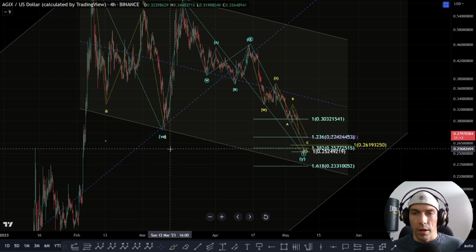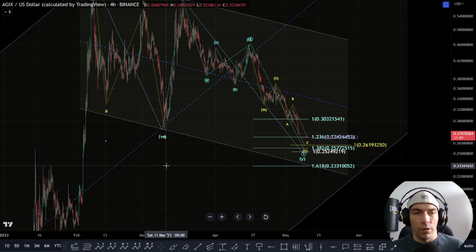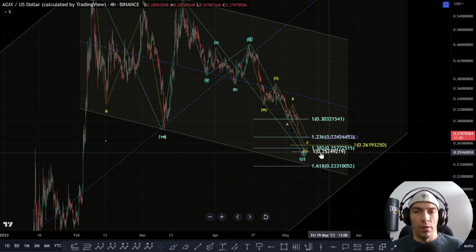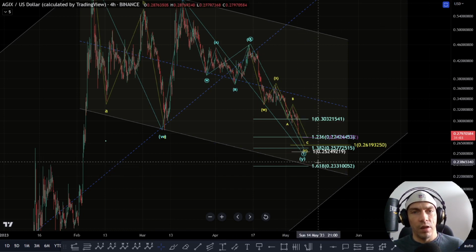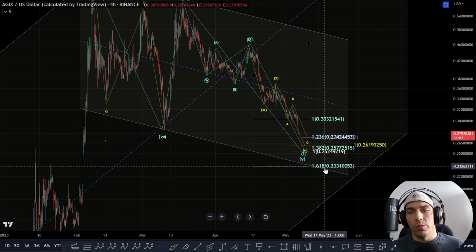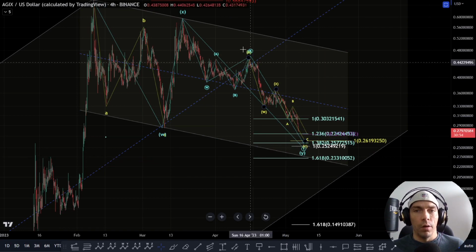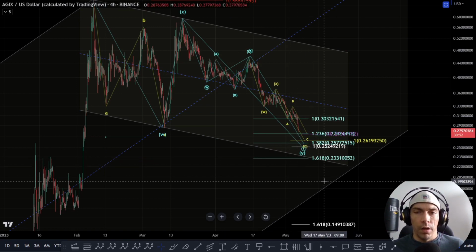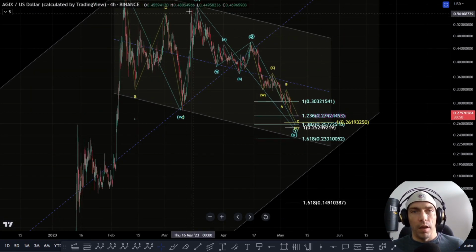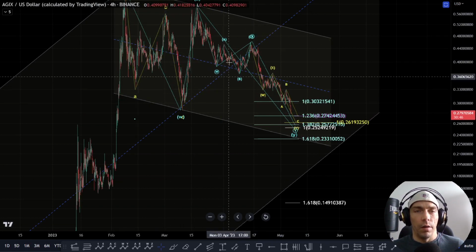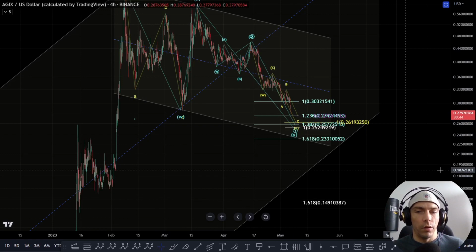Potentially we could see a move back down here towards this 2568, which would bring us into there. And then this lower range, just 2322, would actually bring us into this 1.618. So this is another area I'm going to be keeping an eye on, which would be this 1.618 of the W wave here. So that would actually tie in with coming back into this channel. Now, if this does extend on deeper, it doesn't mean that it can't be a corrective structure. We'll have to just see exactly how the structure forms to the downside.